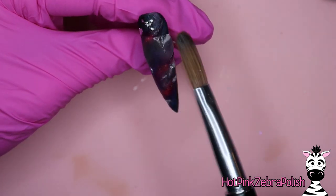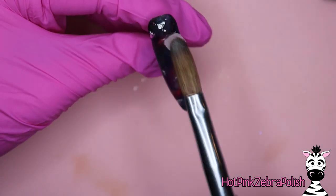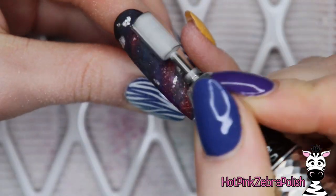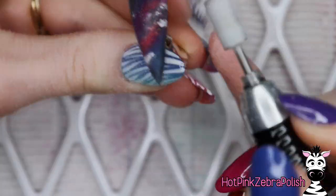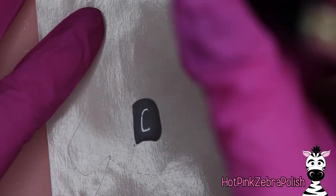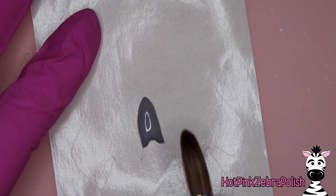However you want to do a galaxy, go for it. One of my favorite things to do, if you weren't going to use those little bits of silver foil, would be to add in some star glitters, but again have fun with it. There are so many different galaxy stylings out there. If you've never done one before, look up different things — if you just look up galaxy nails you'll see so many different styles and options that you can pick what you like best and go from there, especially when it comes to color choices.